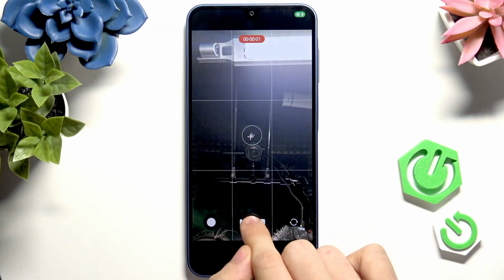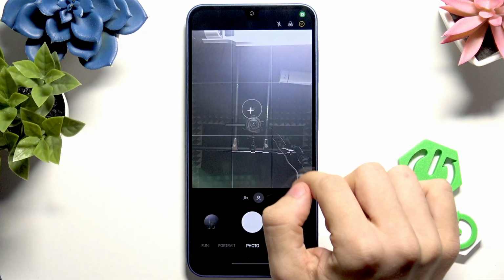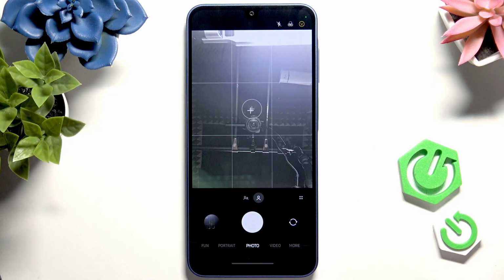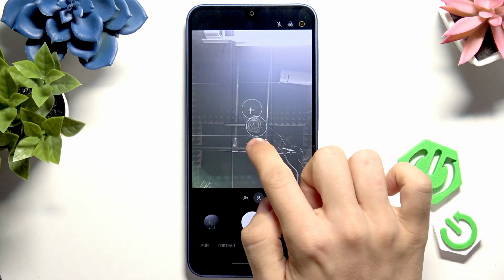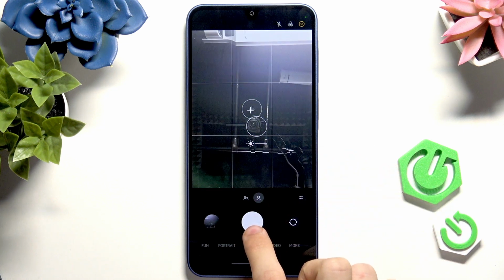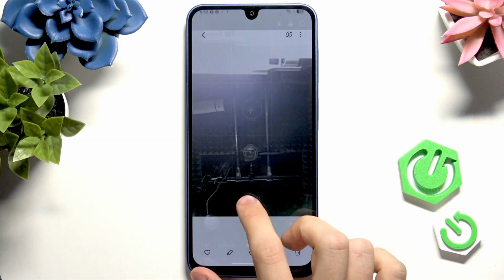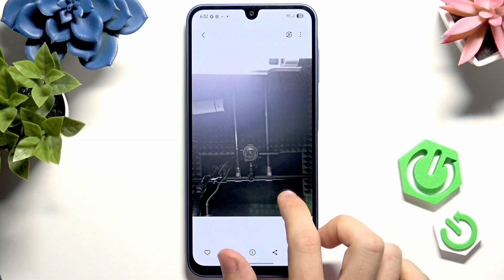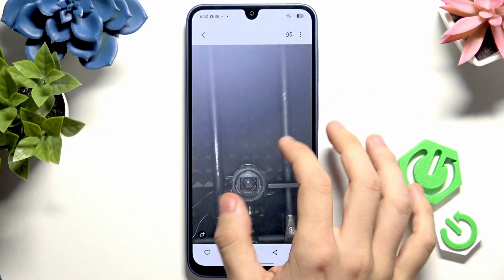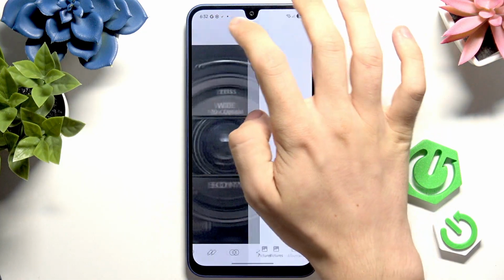I'm actually in the video mode, so let's maybe close it. Let's go to photo mode. Now let's try taking that photo. I know that this light up here is sort of making the photo look weird, but yeah, when I slide it a little bit down, then take the photo. And now if I do it without clicking and sliding, you can see there is a difference in those photos. Right now, and right now, much better.